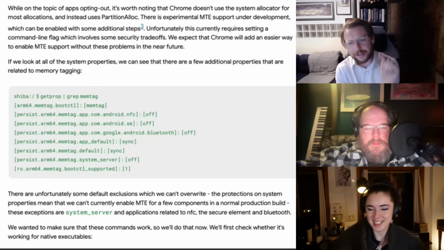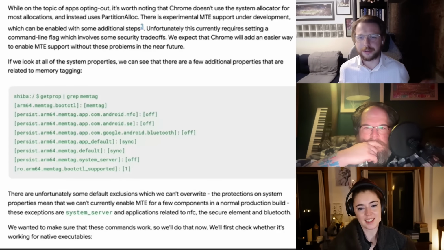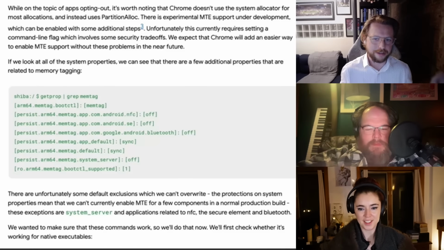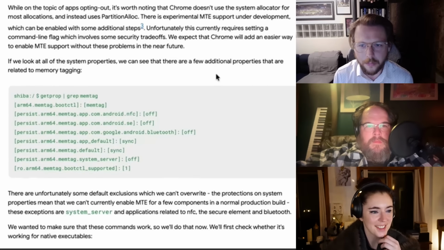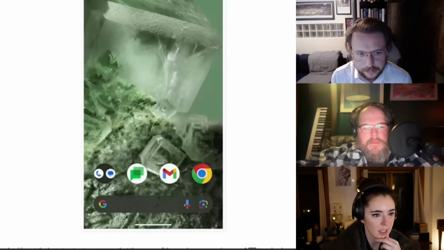Yeah, I just confirmed that if you are enrolled in advanced protection and you're logged into your Google account on an Android phone that supports it, it enables MTE for you. Because I was like, I don't remember turning this on my phone. It's like, no, you did. You can enable it on an individual device without enabling it on your account. But if you enable it on your account and sign in, it will get enabled on that device. Yes. Yeah, that's how it happened. Cool. Okay, I'm going back.